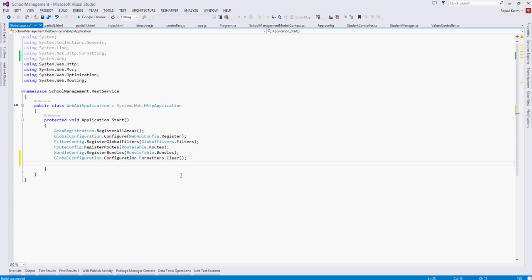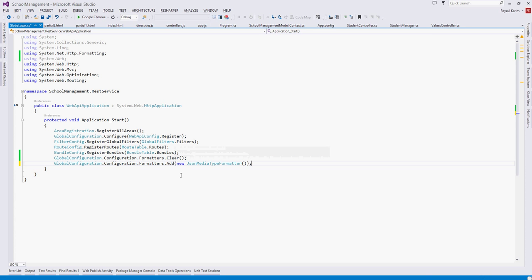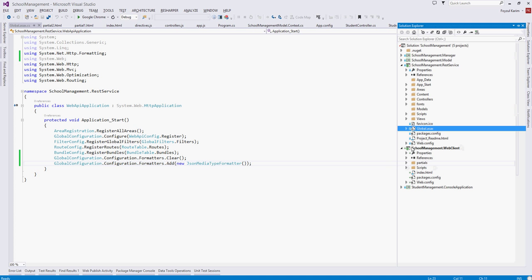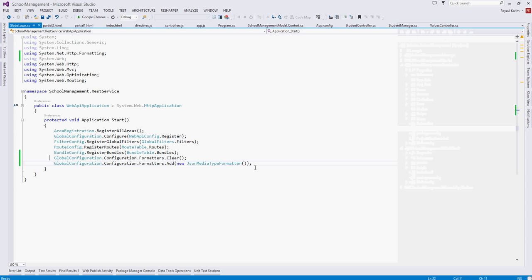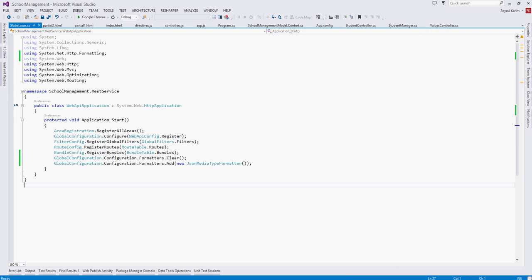We will clear all of the current formatters, and we will provide just the JSON media type formatter. So every response from the web service will be JSON. Again, in the Global.asax of the REST service, we just put these 2 lines of code, and we will rebuild the solution and refresh it.